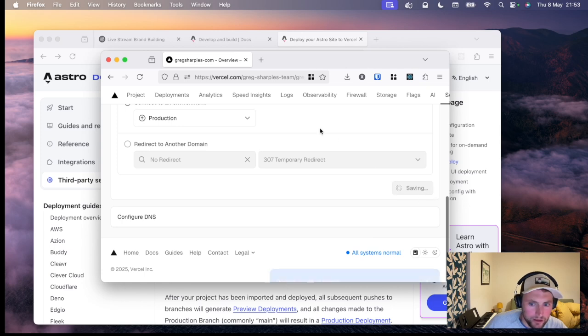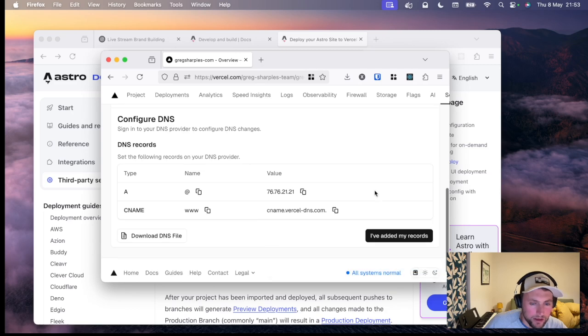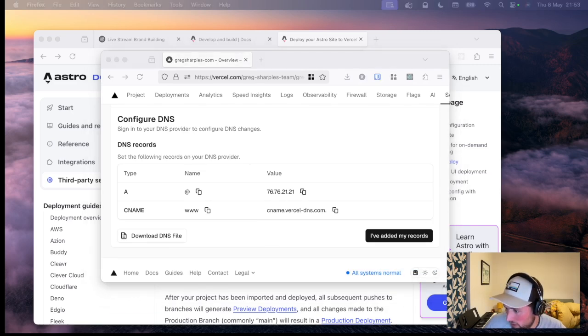So save that. So production will push to. So what I need to do is go and set these over on my DNS provider. So I use Porkbun, which I recommend. It's very simple, good value. I'm going to do that off screen, obviously, because it's got lots of my information on there. But there's plenty of guidance around how you set that up. So I'm going to do that now. Configure my DNS.